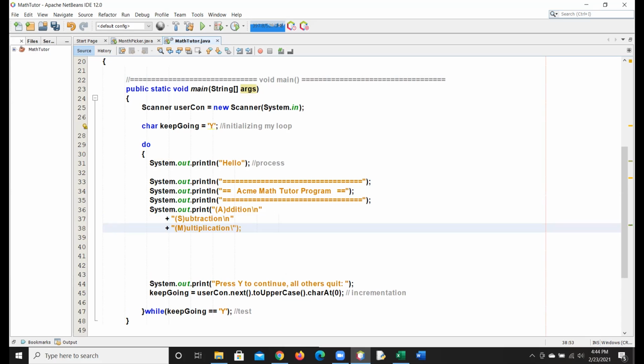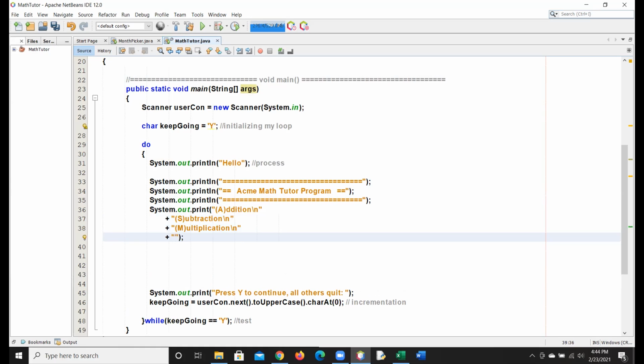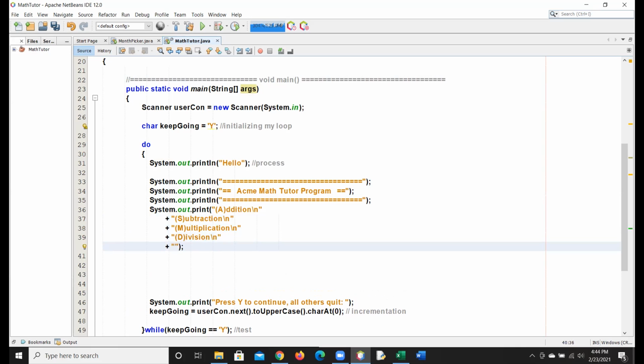See, when I type slash N, and if I just hit enter, it starts the new line. I'm not typing that; it puts it in automatically for me. And then I put slash N and I hit enter. Moves me down one. So I got addition, subtraction, multiplication.